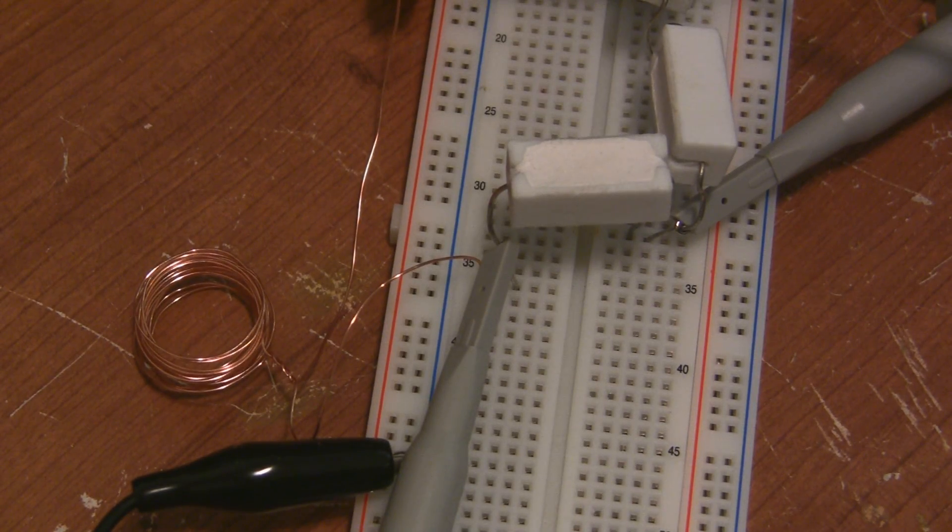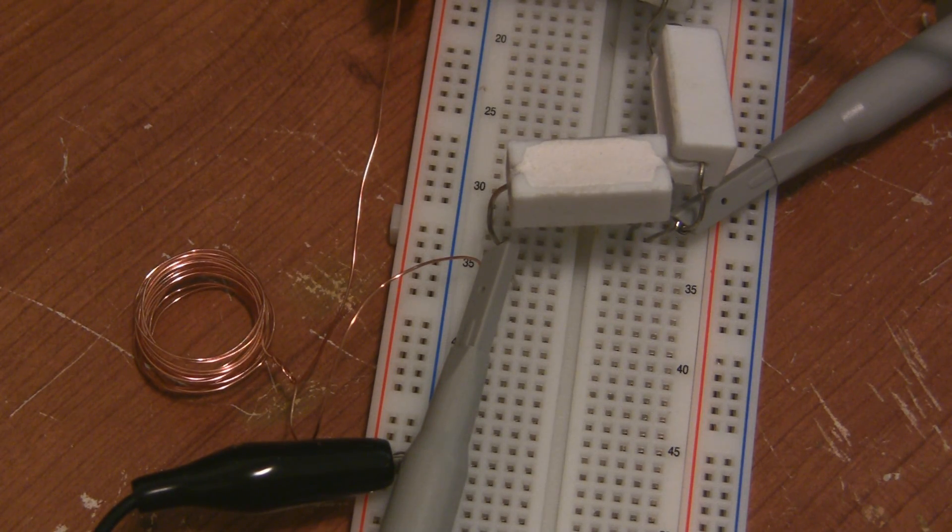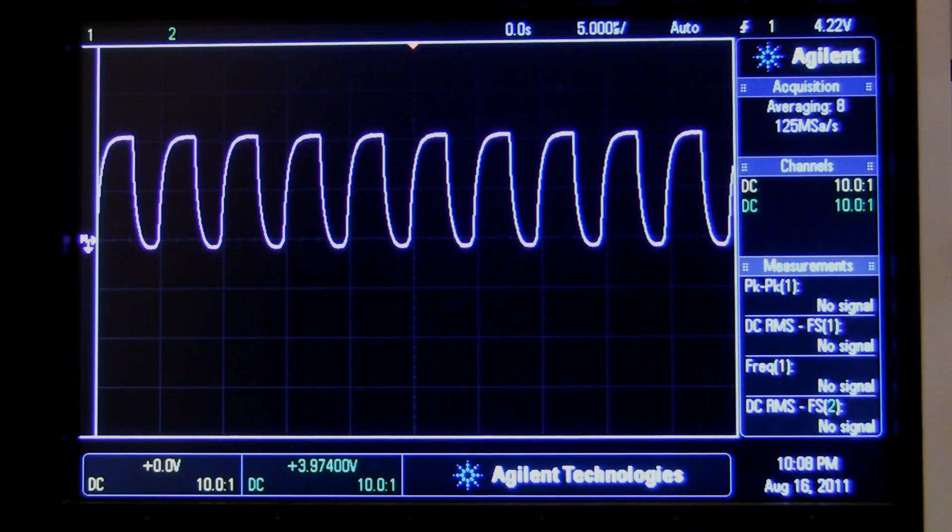Alright now let's do a visual example of what different inductances will do to a waveform. Here I am feeding a 200 kilohertz square wave through the 5 micro Henry coil then into a 20 ohm resistive load. And here's what the current going through the circuit looks like. The inductor impedes the sudden changes just a little bit.